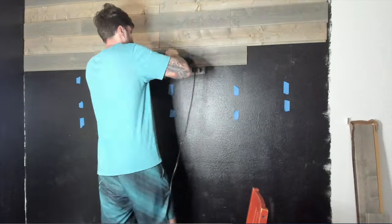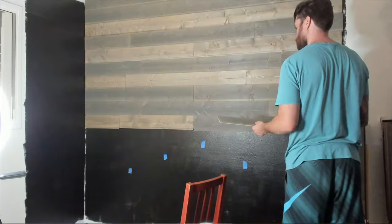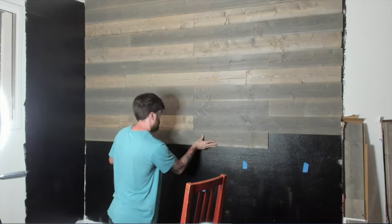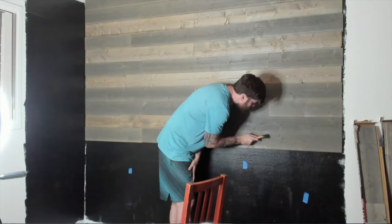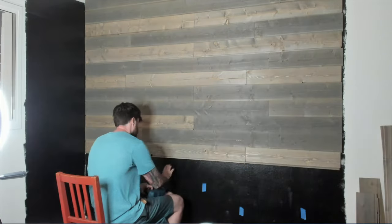Also, this would go so much faster, but the nail gun I have is like a staple gun and I'll push it into the wall and then all of a sudden it will only go into the wood and it won't go any further than that — super annoying. So I literally have to put the nails in, and they don't go in very far, so I have to come back with a hammer and hammer each one. Very, very, very annoying. It would probably take a quarter of the time if I had a good solid nail gun.